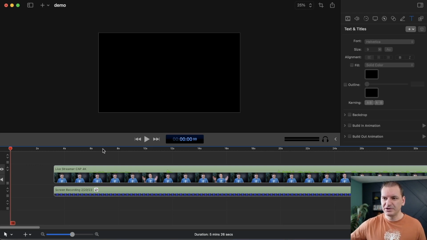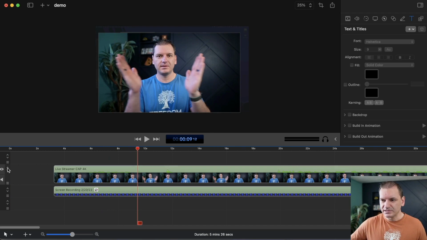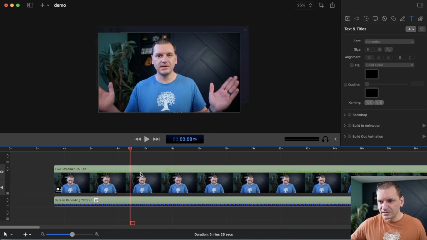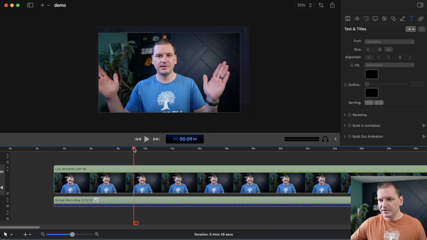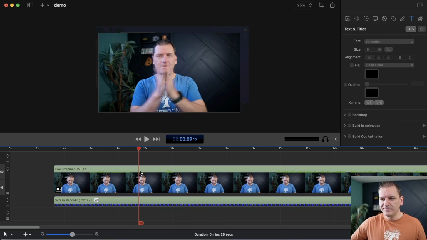So for example, let me show you. If you come down here and you zoom in, let me actually pull this open. Okay, so there's a little waveform right here, and you probably have to squint to see it. But if you go like this and you see my hands come together right there on that waveform, it's already synced. I don't even have to do anything here. So this video is done. It's already synced. I don't have to do it again.